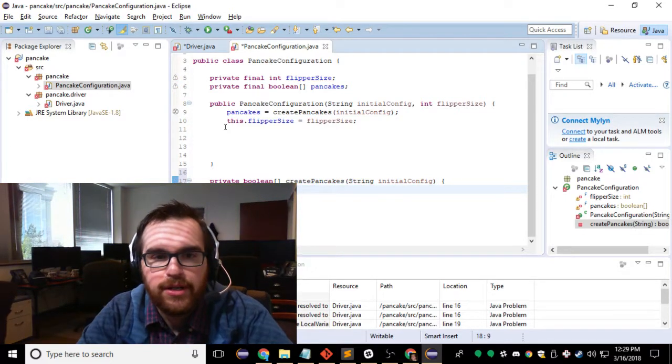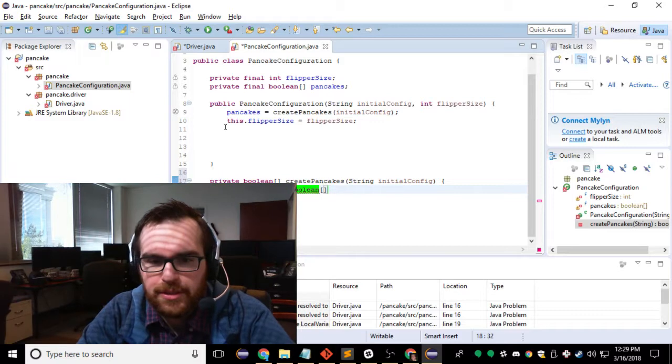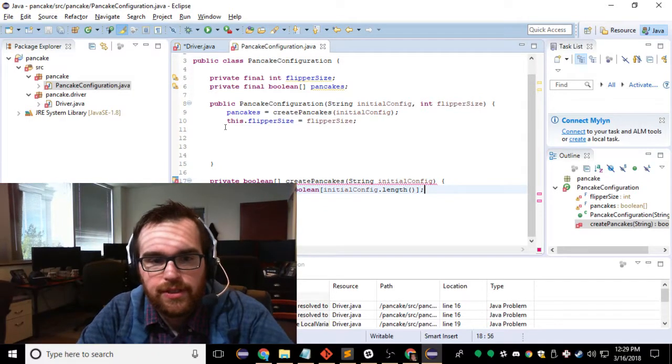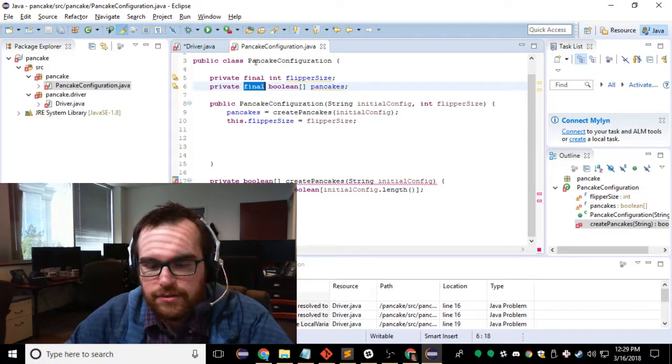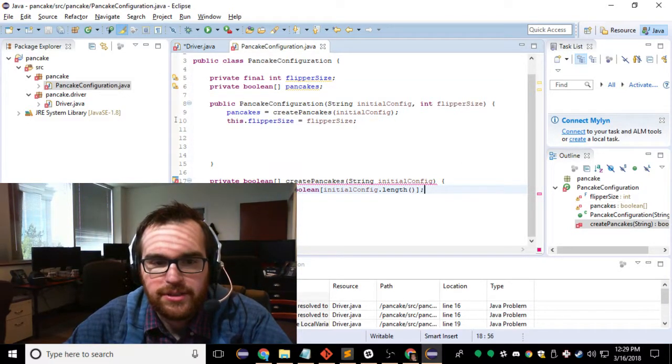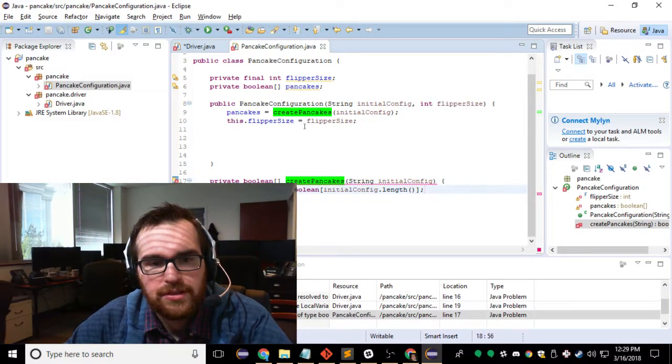We'll say pancakes is equal to new boolean array, and the size needs to be initial config dot length. Yep, that'll do. Now we said that was final, and we don't actually want that to be final in this scenario, because I want to do this in a separate method, which is fine with me.